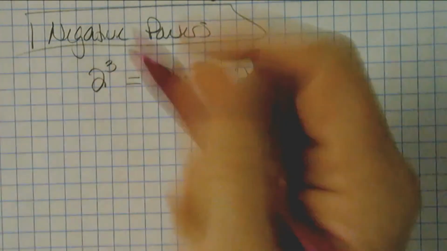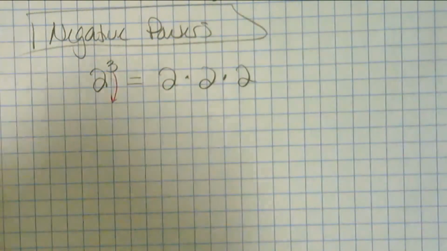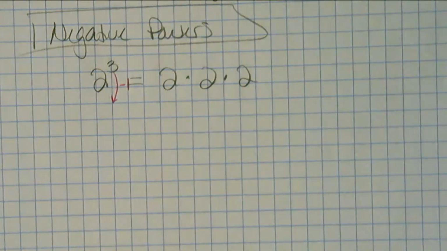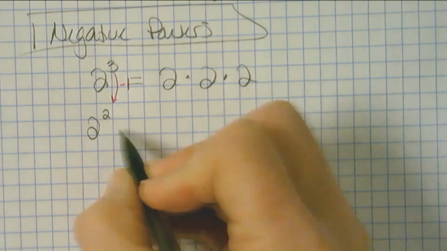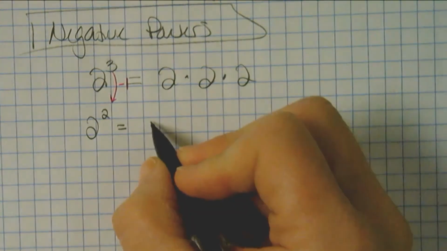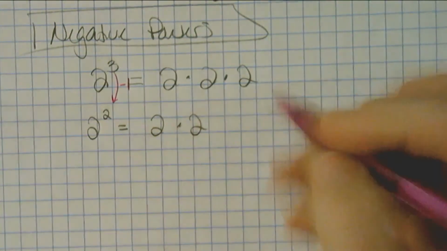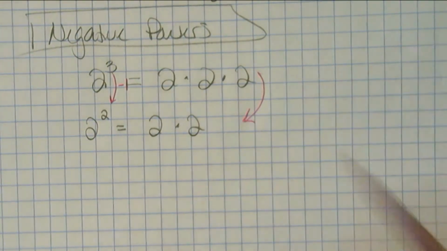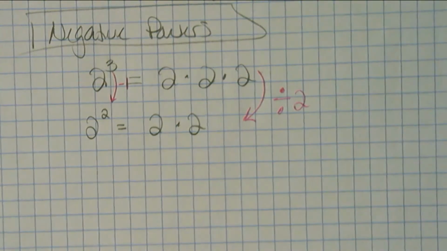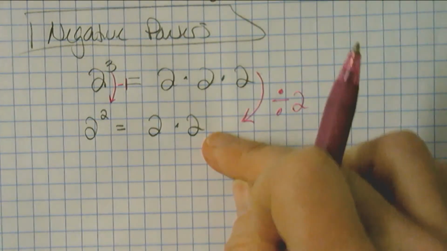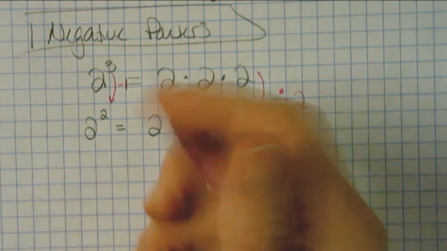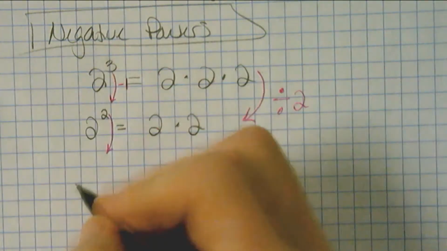Okay. So what I want us to do is subtract 1 from our exponent. All right, so I'm going to have 2 to the second power. What does 2 to the second power mean? Kira? 2 times 2. Well, to get from 2 times 2 times 2 to 2 times 2, I'm dividing out a 2. How many of you guys recognize that? So going from here to here, we kind of divided off a 2. Does that make sense to you guys? Okay. Let's do the same thing. Let's subtract off a power of 1 again.